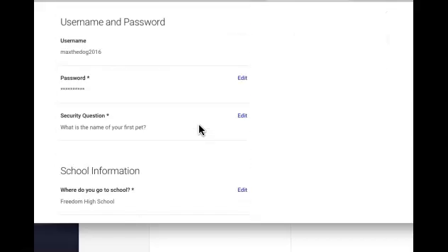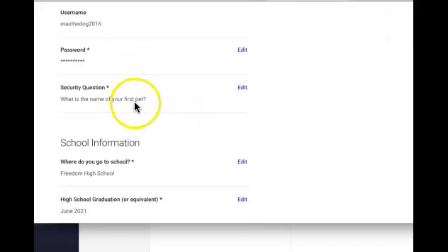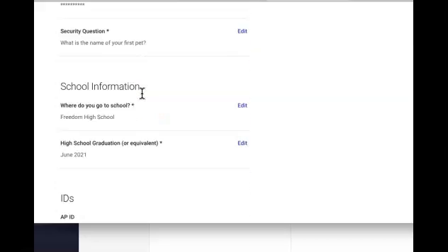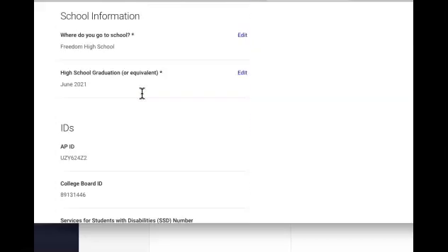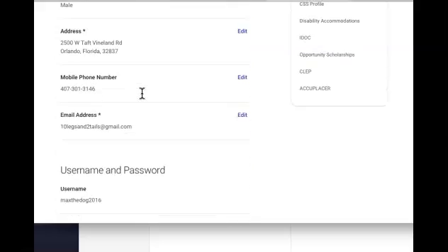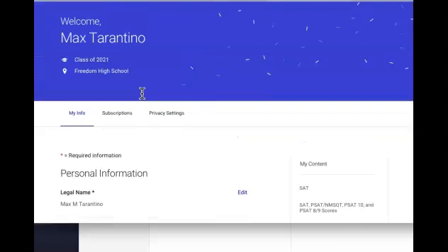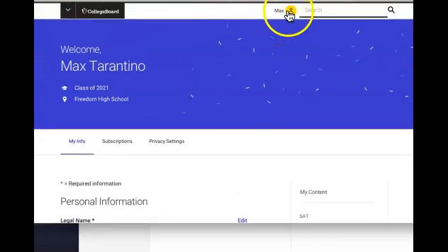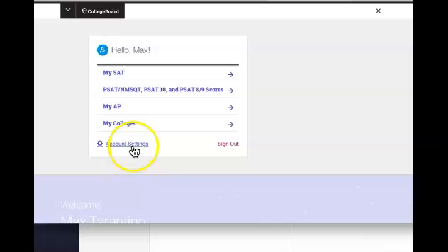If you wish to change your security question, it allows you to edit your security question. It allows you to edit your graduation year. You can see your College Board account. This is all pieces of information that are found with the little yellow icon that you press on, and you can go to account settings.